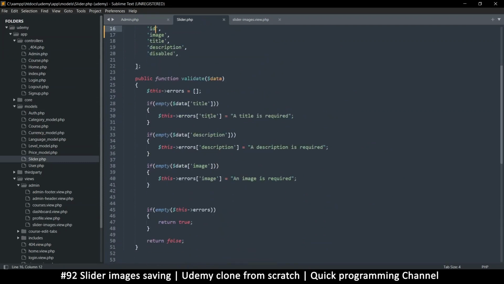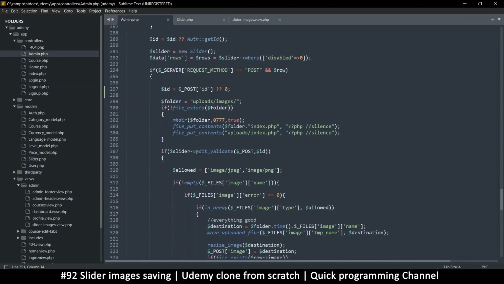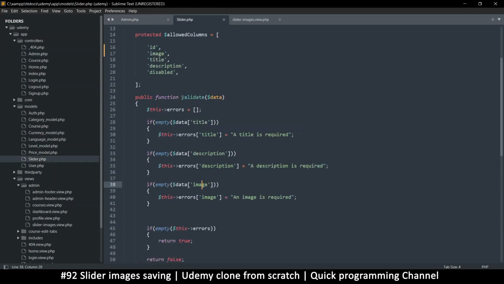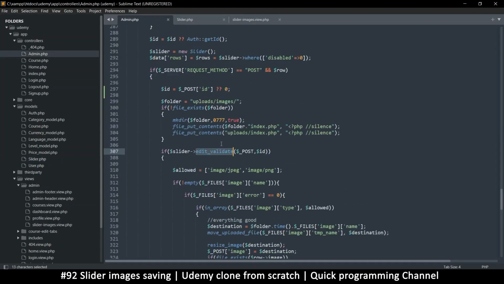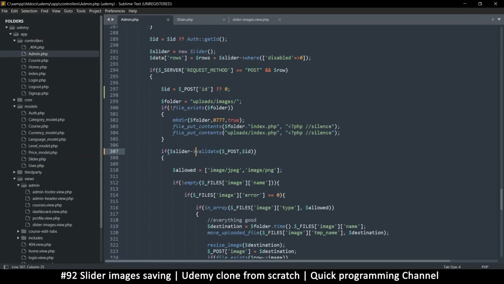Let's see what, okay, so a title is required, a description. Okay, so an image is required as well. So let's just make sure that we add this image thing, because if we come back here and we try to evaluate, wait, is this edit evaluate? It's just validate. There's edit validate here. This is always kind of like edit, so I'll just remove that because slider has the validate function. So let's make sure we are up to task.